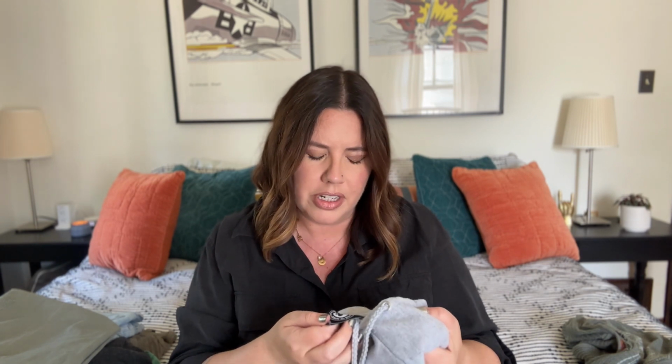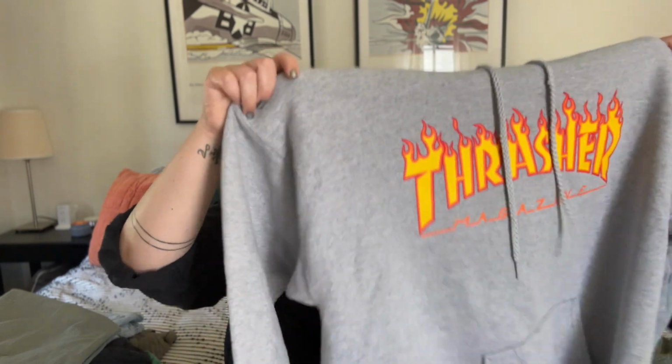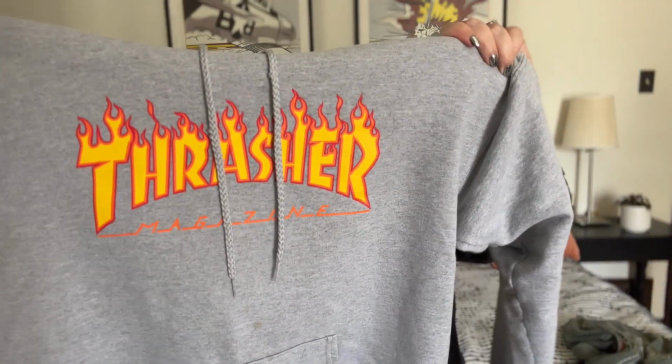I'll do a little bit more research into it, but I'm pretty sure all of the vintage pieces, if memory serves me right, because I had one, mine was on a Hanes sweatshirt. So all the old ones, you know, don't have a branded tag. Just a pro tip while you're looking out there: if you're looking for the gem and you see a Thrasher, look for a tag that does not say Thrasher. Hanes, Jerseys, one of the other promo blank companies. But yeah, 20, 25 bucks is good. In good shape, anybody will be happy to get that, you know, not at full price.